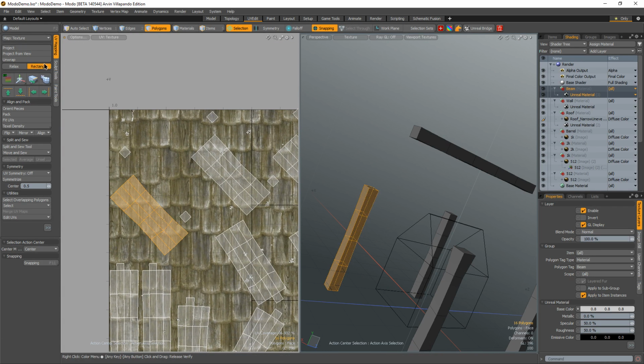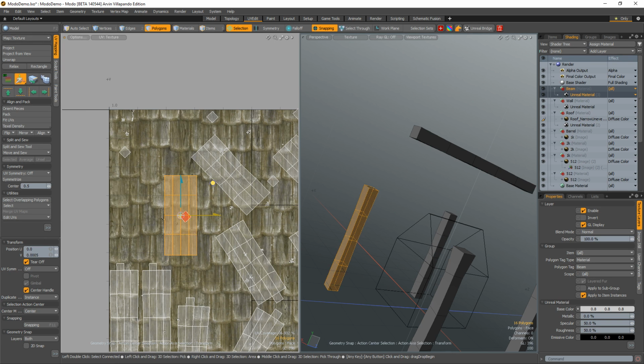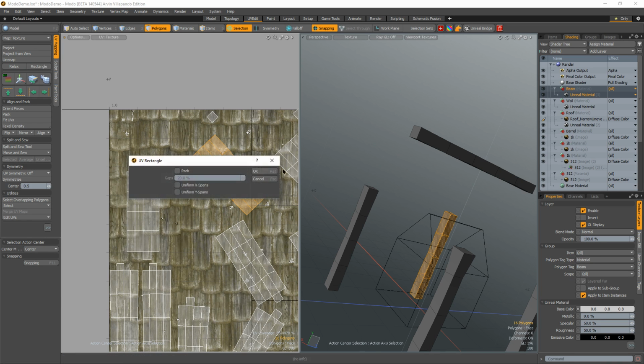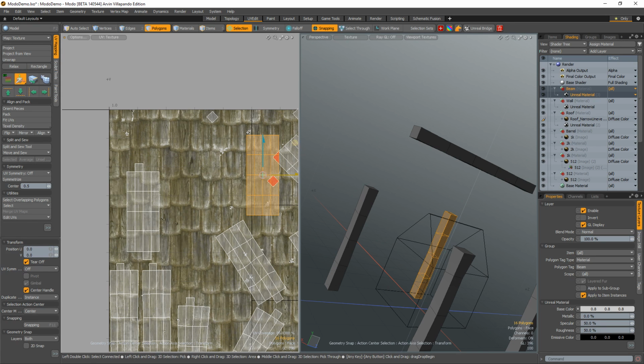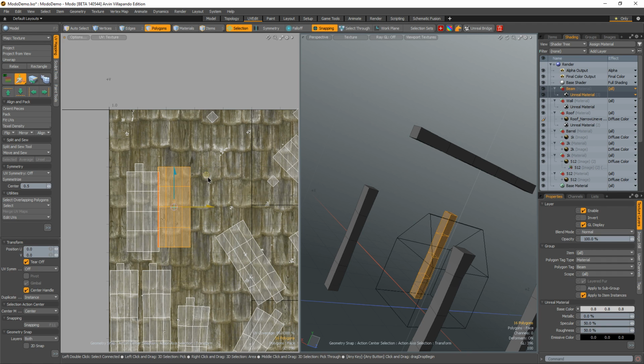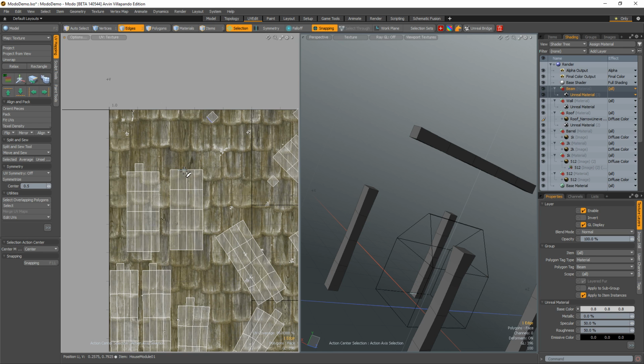So this one, rectangle, and then stitch it. Yeah, it's probably not that big a deal. These aren't too warped or anything.